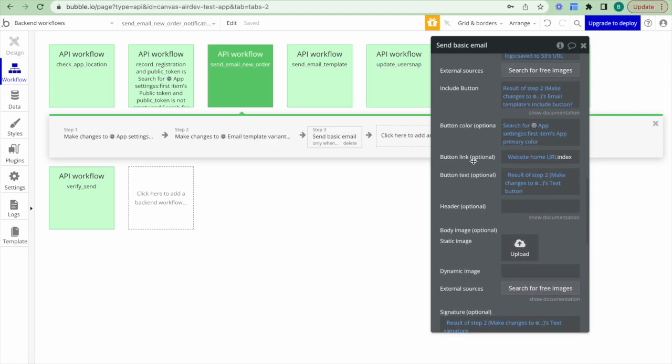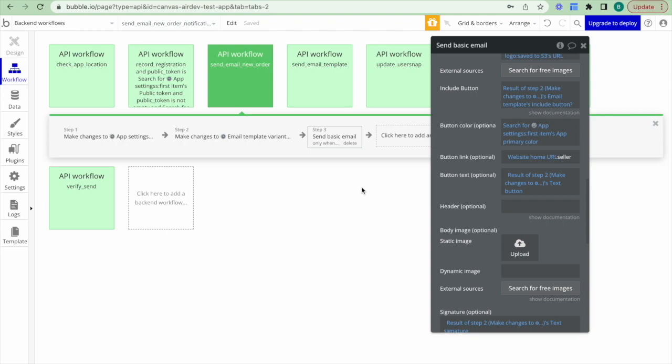I'll scroll up to the button link here, and because our email template has a button, I want to provide a link. It already has the website home URL, and I want to update this to seller to link to that seller portal. Now, my back-end email workflow is also all set up.